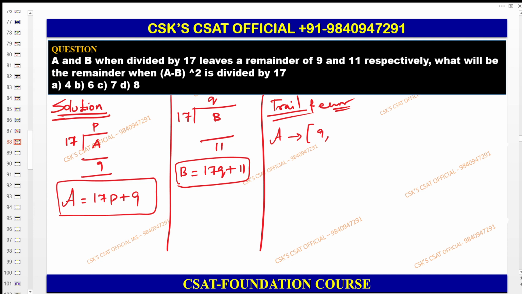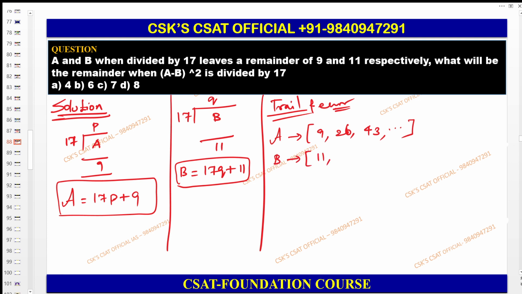If you are placing 1 here, then 17 plus 9, you will get a 26 here. Then what else? You can take some other number also. 2 also you can take. A 2 means what? 34. 34 plus 9, right? 43 it gives. Then you can take some other number, but stop it here. Don't go with wasting the time. So now place it here.